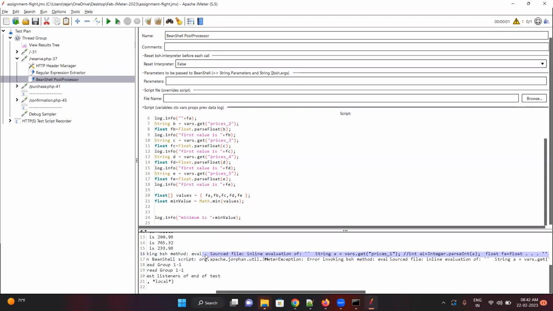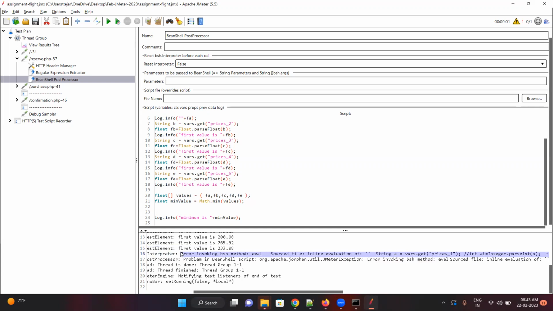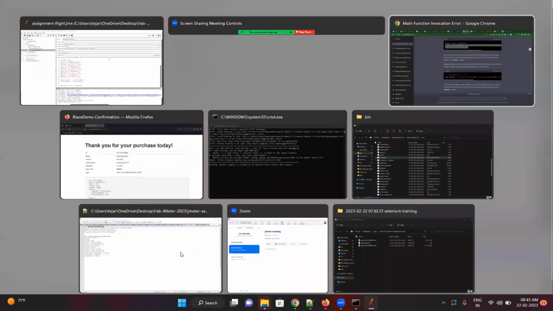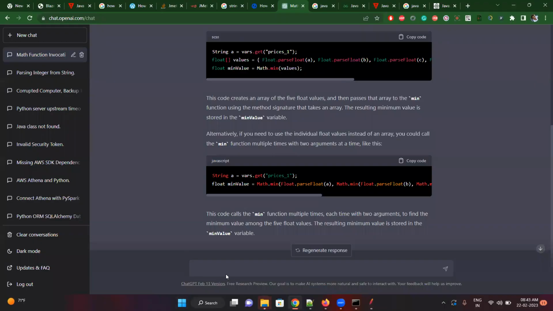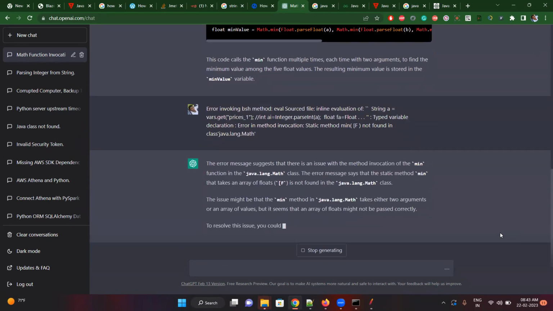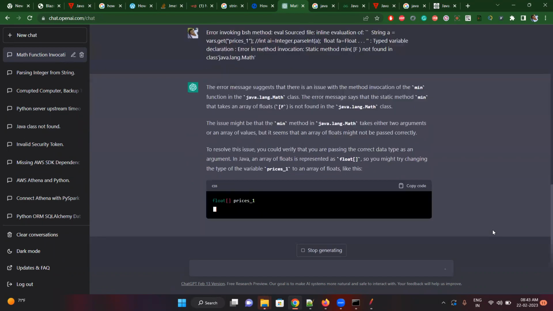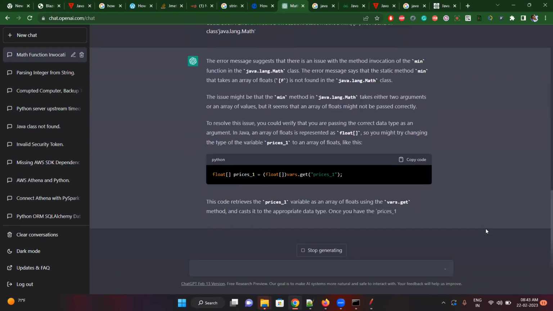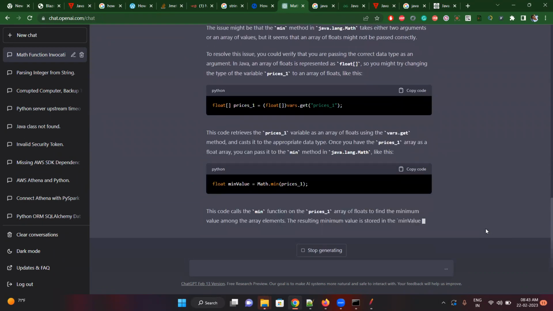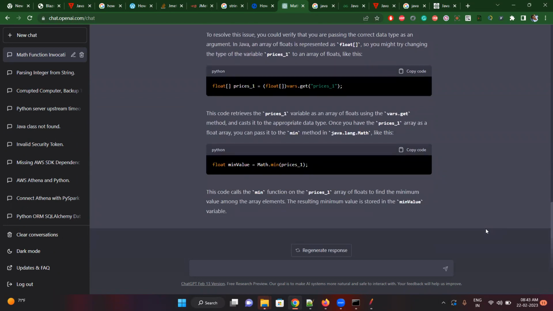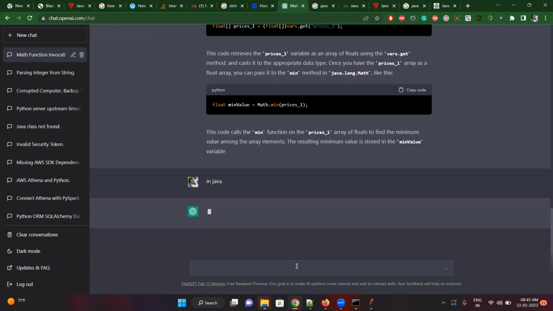Because that's why, right? JMeter is the only difficult part of this one. If it is IntelliJ, we'll get to know errors on the spot. But in JMeter, for an error, you have to Google it and get to know line to line, syntax to syntax. What does it say? Float in Java.